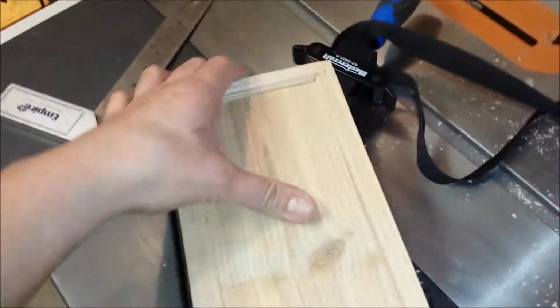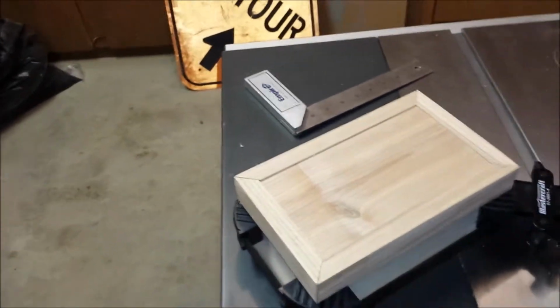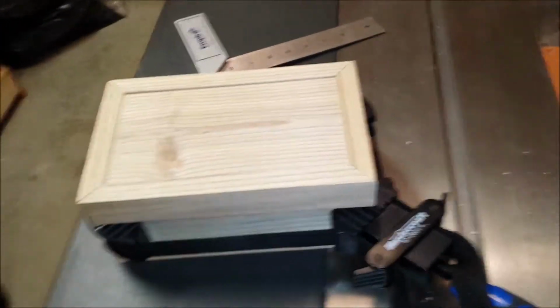Not much, about 1/16 of an inch, which you want to leave in there. I don't think I'm even going to glue the bottom in, just to allow for contraction and expansion as the wood breathes over the years. We don't want something breaking because of it. So, there it is. There we have our main box ready to go, basically.